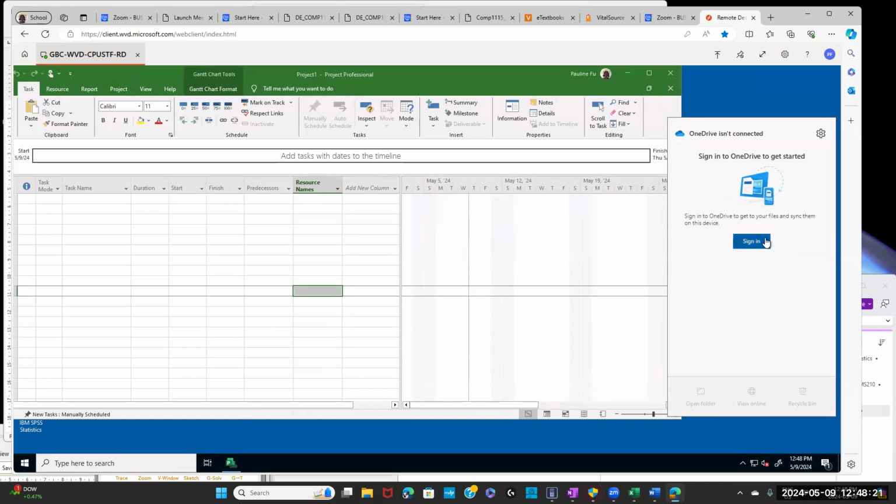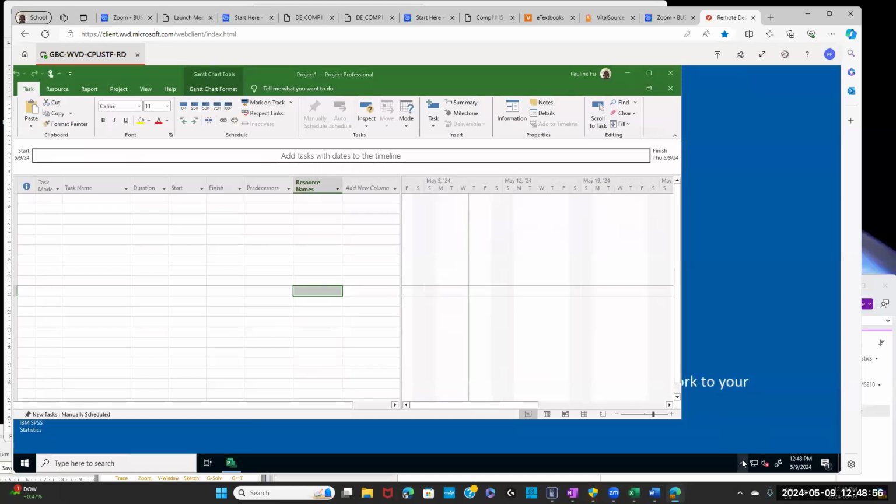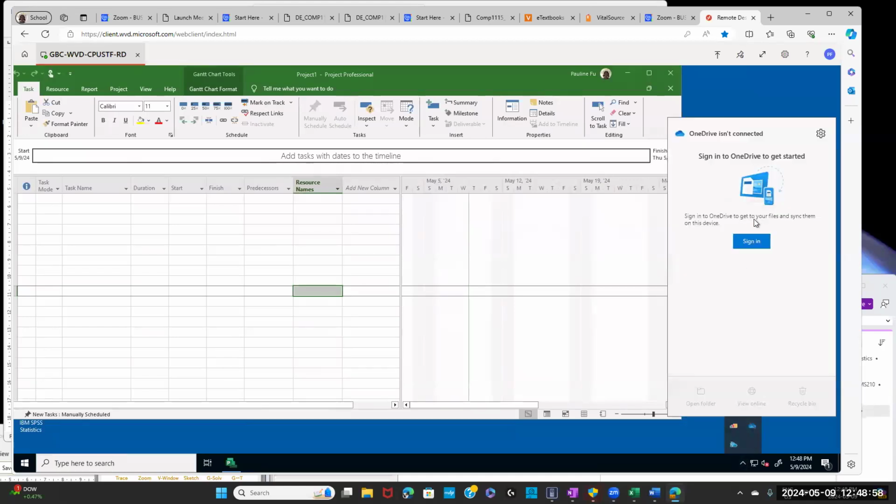Professor, before we do that, where do we sign in to get, when you open it, you have blank projects, new from existing projects, new Excel worksheets. So which do we click? Right now, you need to sign in to OneDrive George Brown. The reason is we need to get data. We just have software, we don't have data right now, okay? So you need to sign in to OneDrive George Brown. Click sign in from here, okay? Click sign in.